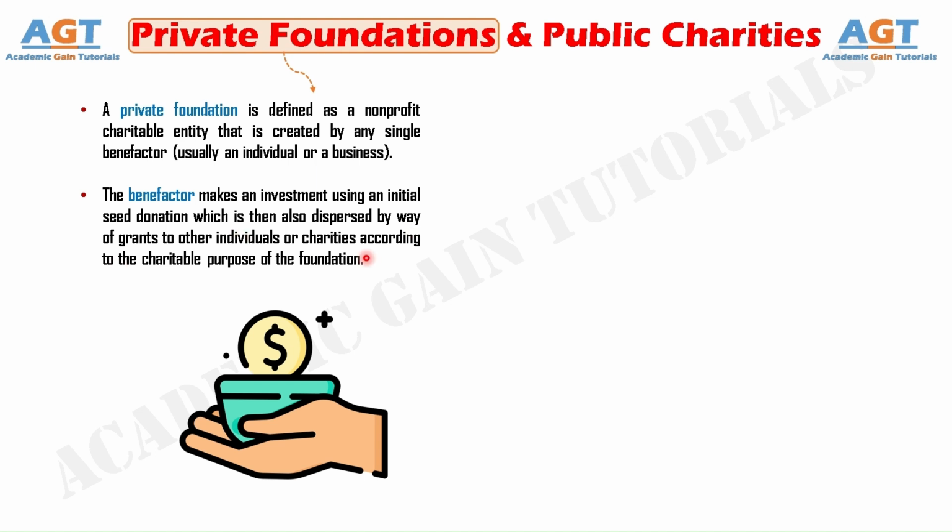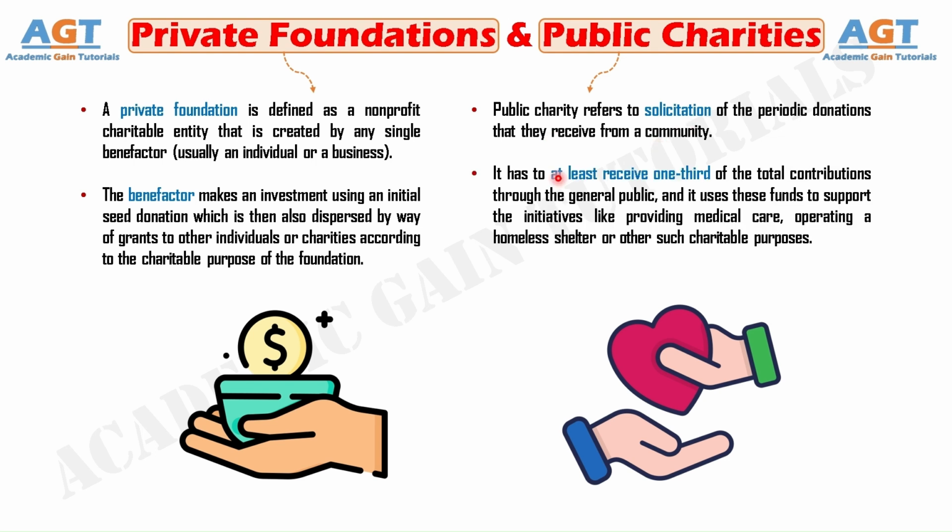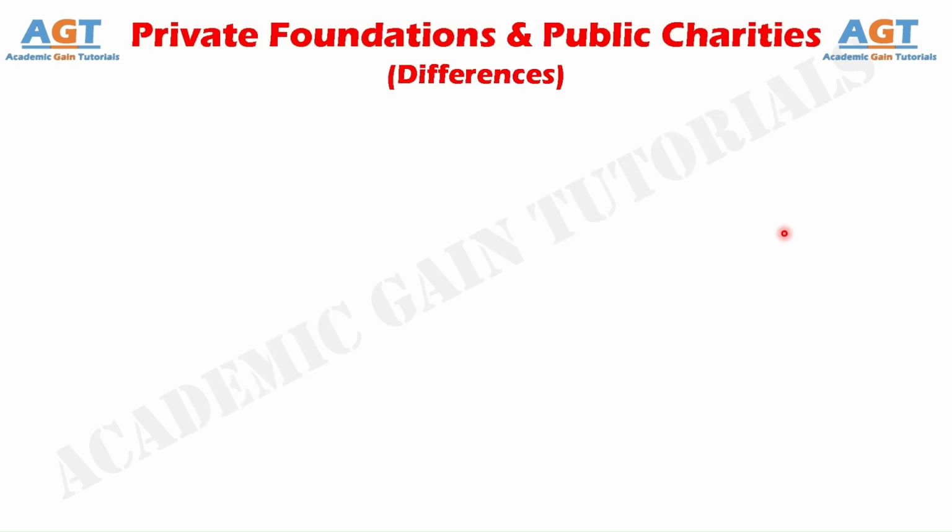On the other hand, a public charity refers to solicitation of the periodic donations that they receive from a community. It has to receive at least 1/3 of the total contributions from the general public, and it uses these funds to support initiatives like providing medical care, operating a homeless shelter, or other such charitable purposes. So, let's look into the basic differences between private foundations and public charities in a tabular form.